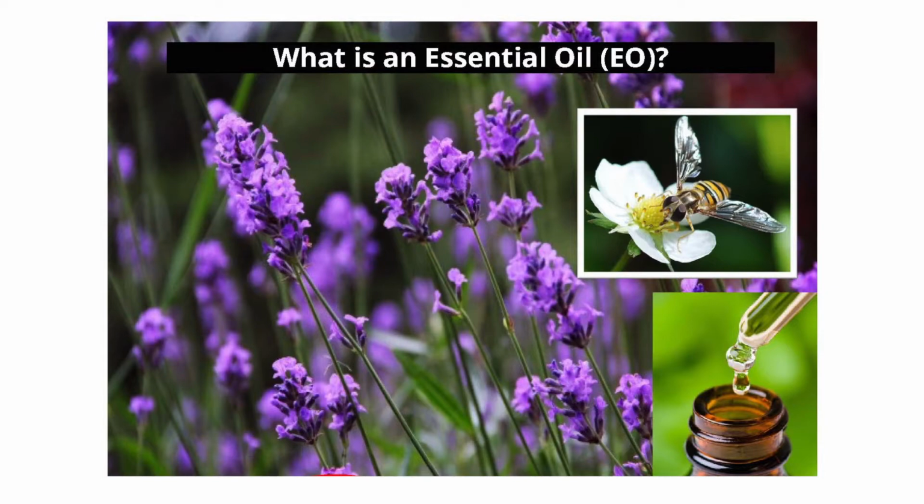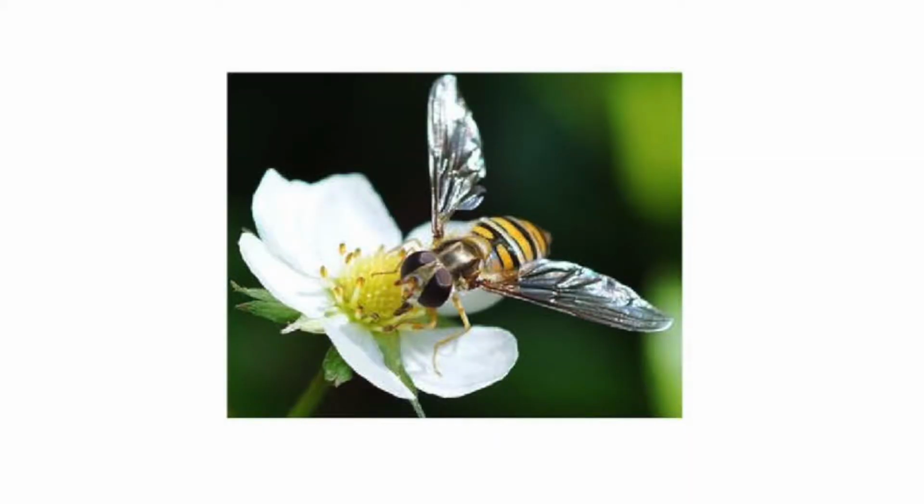The short answer is that it's the fragrant part of a plant, and it's extracted from all different parts of the plant. The flowers, the stems, the leaves, a variety of plant parts. In essence, it is the essence of the plant. And we ask ourselves why these naturally occur, and the answer is bees. That's the short answer.